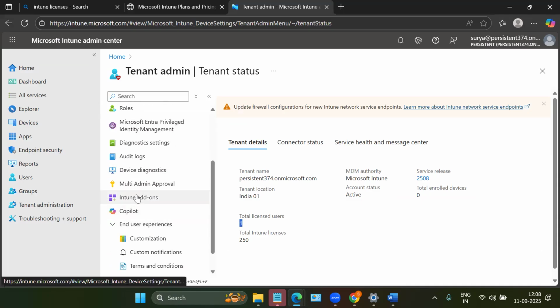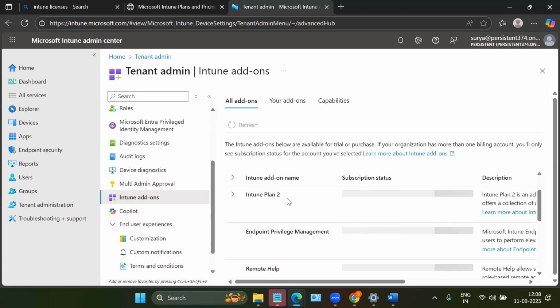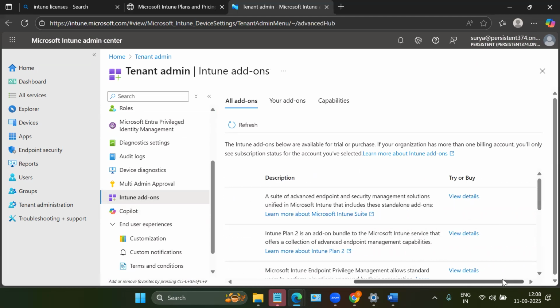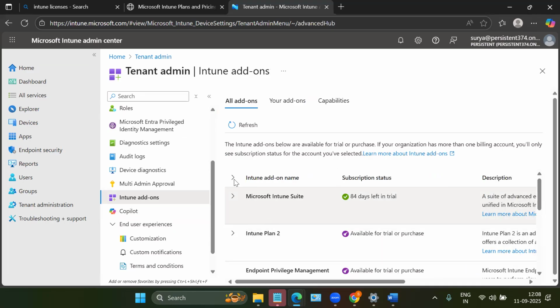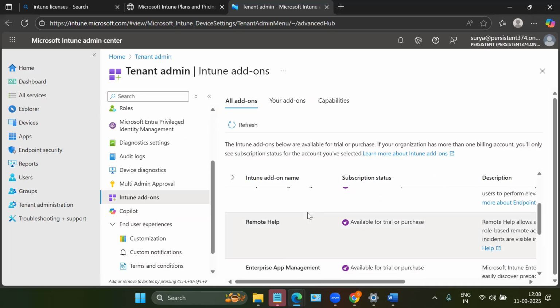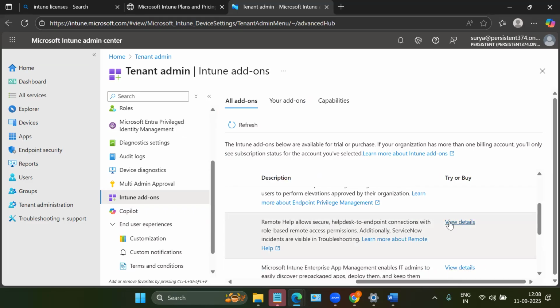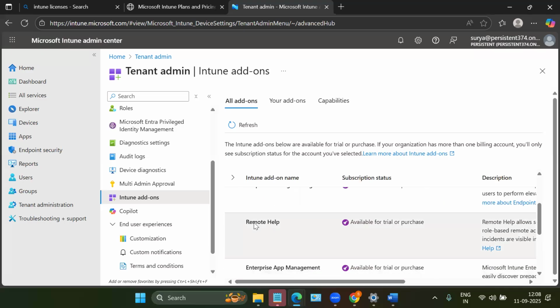Suppose I go into an add-on license and want to add this license; I will go next, go to details, and try or buy. So this is how we are going to upgrade our license to another license. And if you want to go for remote help, we have to take it. We can take help from this article on how to update it. Otherwise, we can directly click on details or buy. I mean, we can add this option in our profile also. Got it?